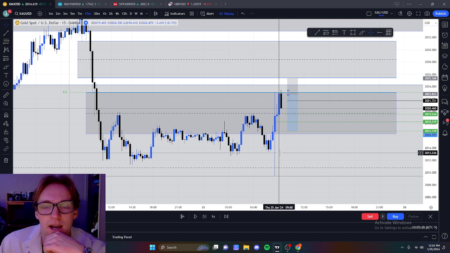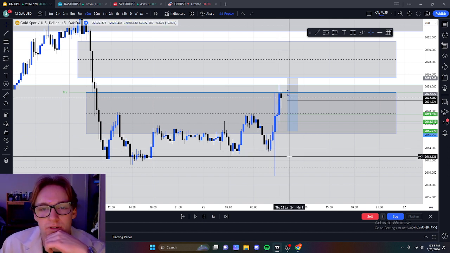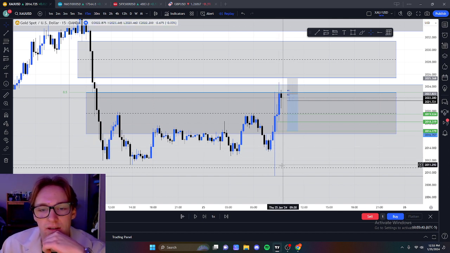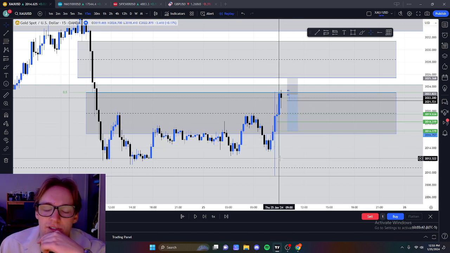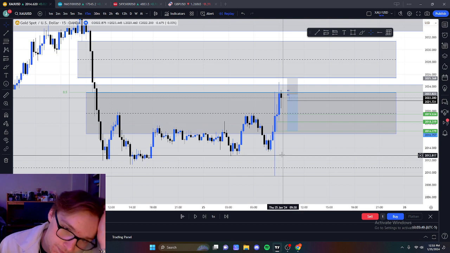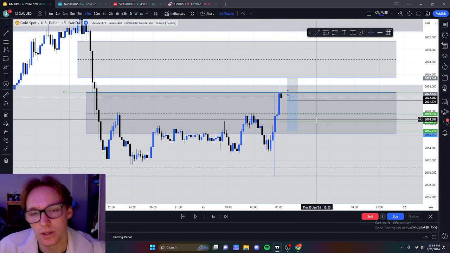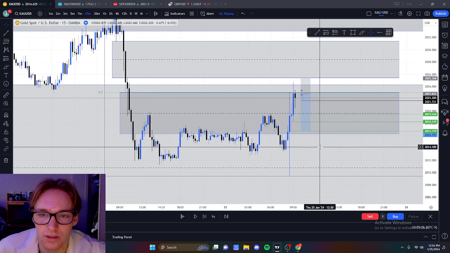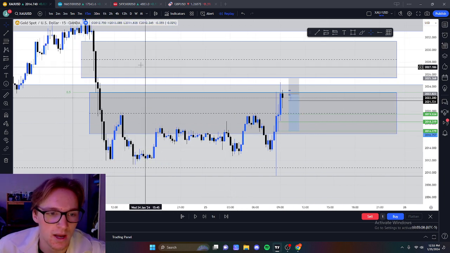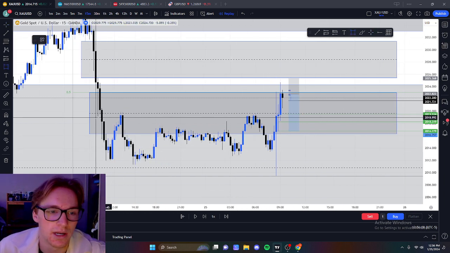We also had high impact news today, so it was a somewhat risky day to trade. As you can see, this wick right here on the 15-minute is just high impact news. That was before market open though, and I was just looking at the market. If a good trade didn't come, I wasn't going to force anything. But I saw this, and I liked it.